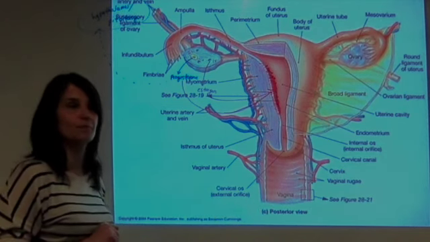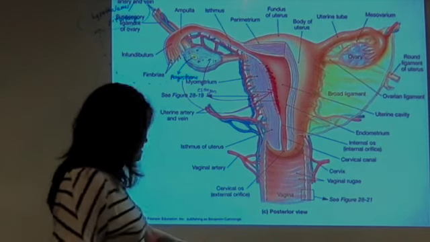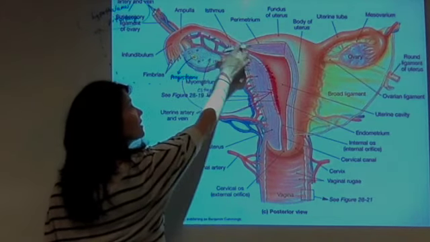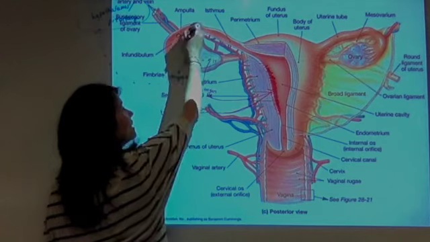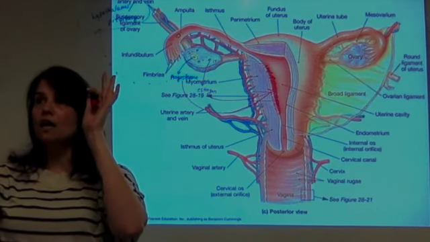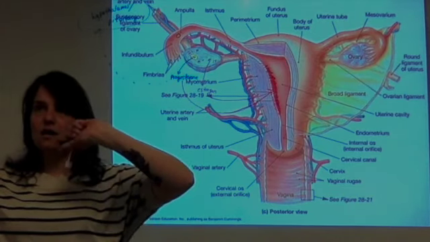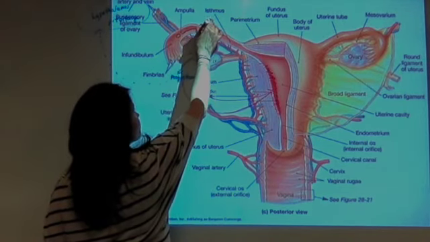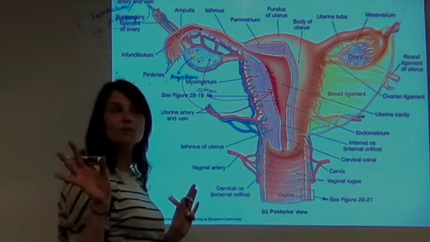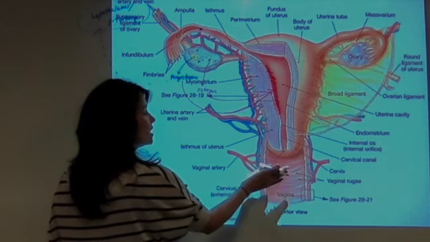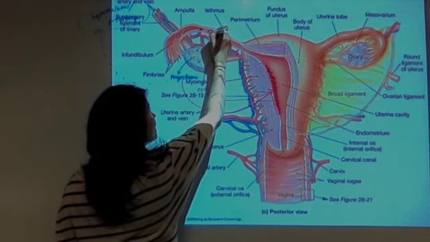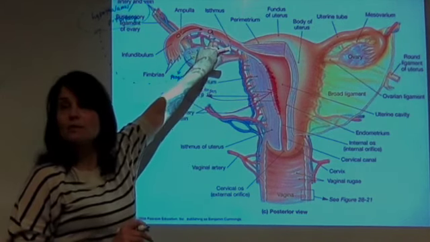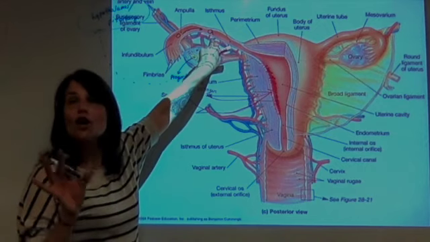We're going to discuss this more next week, but right in this isthmus area, the egg will travel. So here's my little egg. It's still considered an oocyte. So we're at our secondary oocyte. So it'll travel, and then somewhere in here, if sperm has entered into the female, then it will fertilize the egg. Okay, so that's the sperm fertilizing the egg, and then we'll undergo that second division.